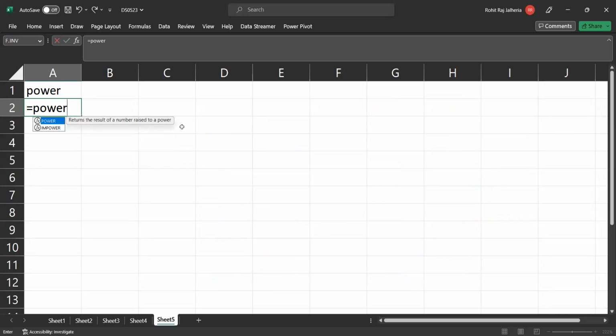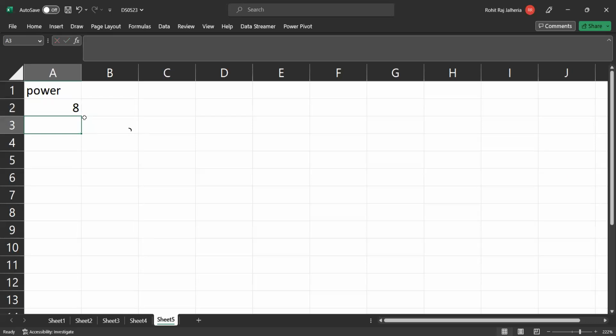If I want to calculate 2 raised to the power of 3, the first input required is the number, and the second input is the power. So we'll simply write 2 comma 3. This will calculate 2 raised to the power of 3, which is 8.